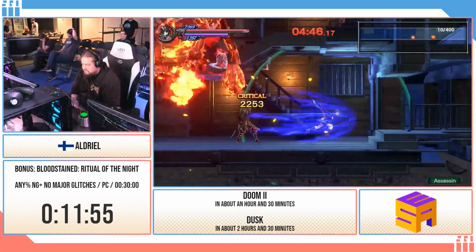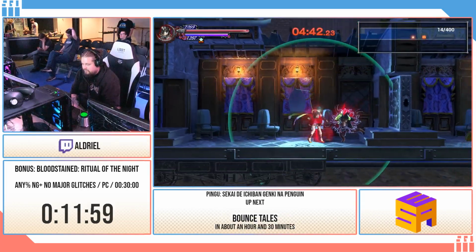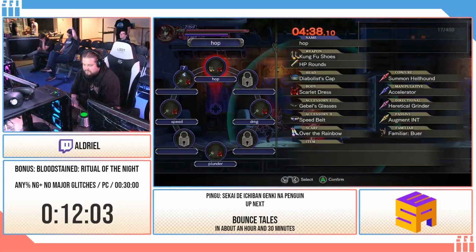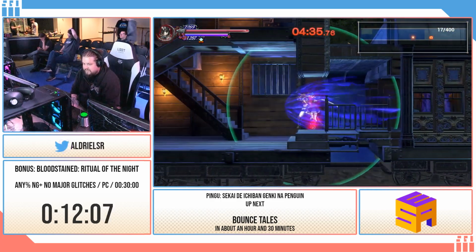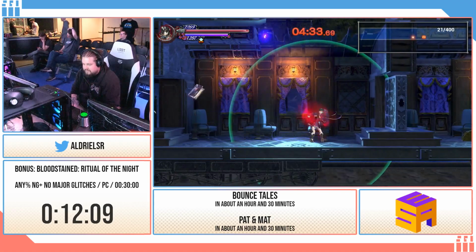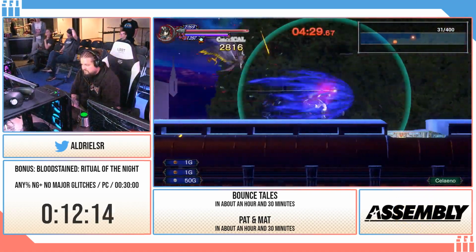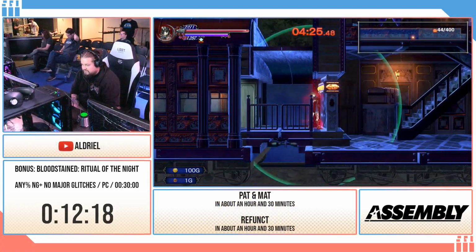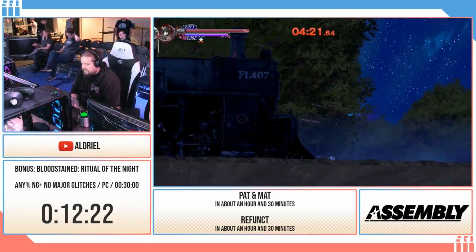Come on. Okay, they've probably patched it. He won't jump anymore. That's cool. Now we need to wait for Zangetsu to come back. There he is. This did just receive a new patch, so that isn't working as it should be.